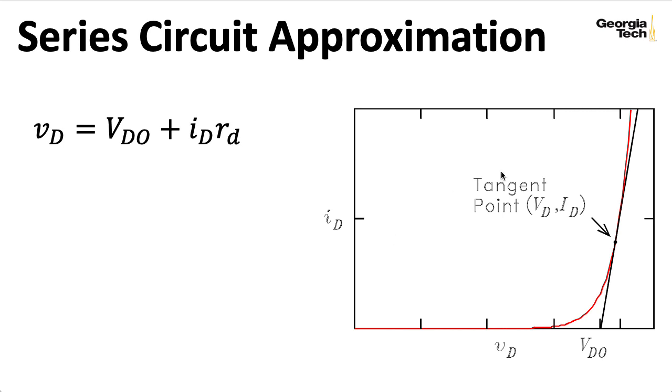At this point, it's helpful to imagine flipping around the graph. So we're now thinking about VD as a function of ID, but I'm too lazy to redo the graph. So basically, turn your laptop sideways, and then imagine mirror imaging it. All right, so what is little v, big D? Well, it's going to start at VDO. We plug in zero here, and we get VDO. So this makes sense. And as we increase ID, that's going to increase VD at a rate according to our dynamic resistance. Now, remember voltages in series add. So I see this addition here, and then realize I can take the diode under this particular model and replace it with a series combination of this voltage source VDO with a resistance RD.